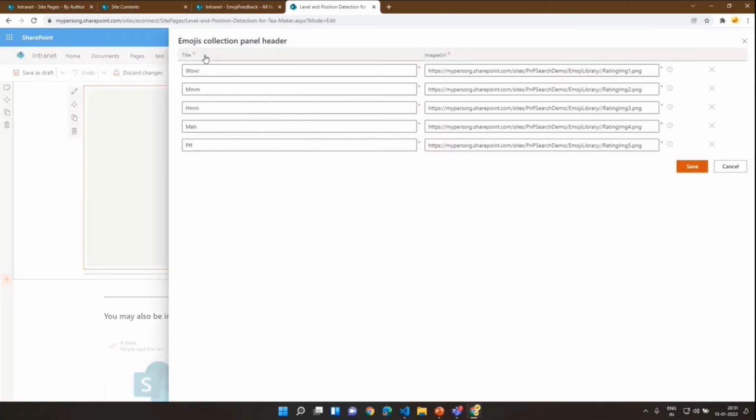And from here, we would have property field collection data, wherein we would be able to choose what should be the titles of each rating. So it will allow us to configure the titles of the rating, and it will also allow us to set the emoji or the image which we wanted to use while displaying it as a part of the feedback collection. So here, as I said, you can choose from 1 to 5. If you want a 3 rating system, just configure a 3 rating system, and it will automatically put only the 3 rating images in the web part, right?